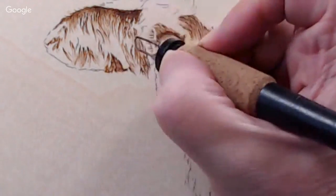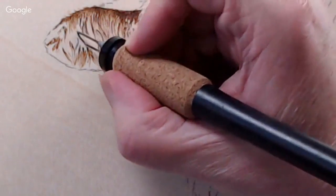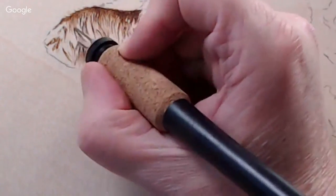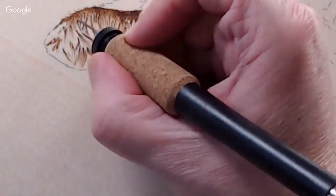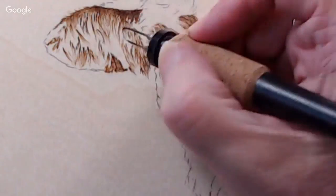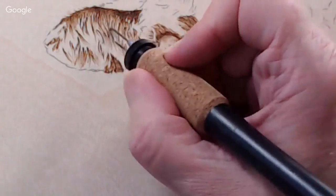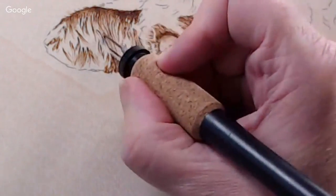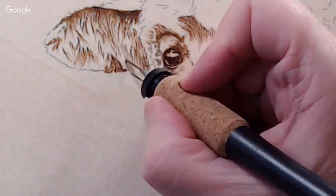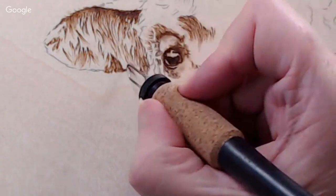Again, I'm just trying to lay down the main parts and get the right shapes because the hair just goes everywhere. And I'll go back and shade. But with the way I burn, when you run your finger across the wood, it feels like there's grooves there. And I do that so that it feels more realistic that there's hair there. Now, I will not get this exactly like the photo. There's just no way of doing that.